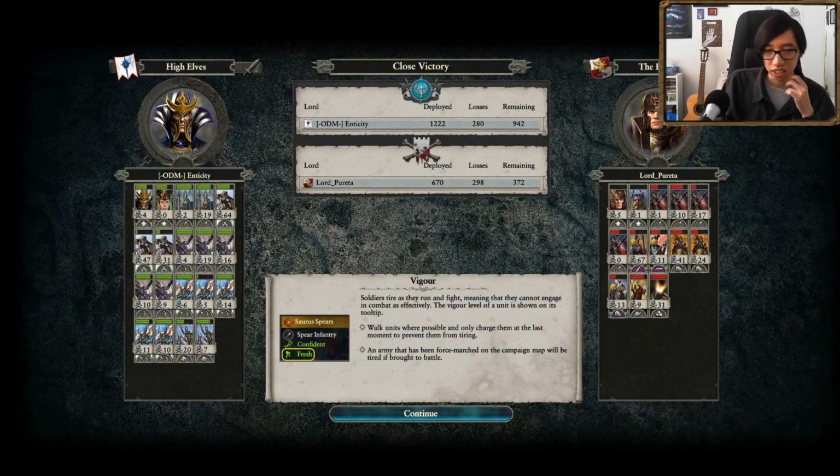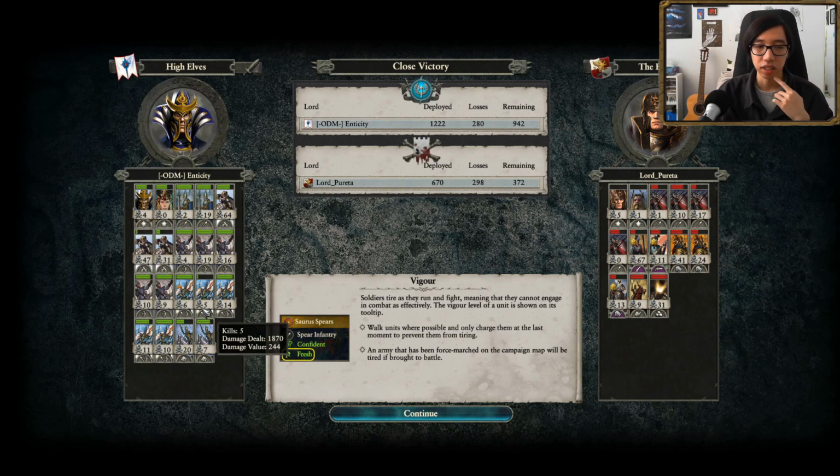So, what we have here currently seems like an extremely brutal build against the Empire. Against things like Demogryphs, this does insanely well. Even when he did get into our backlines, our archers were able to just keep firing, and they got a ton of value. See here, 800 damage value or more on all of my archers, and yeah, this is feeling very strong.